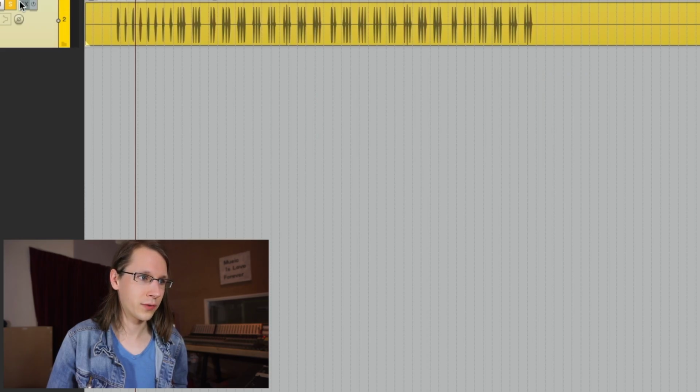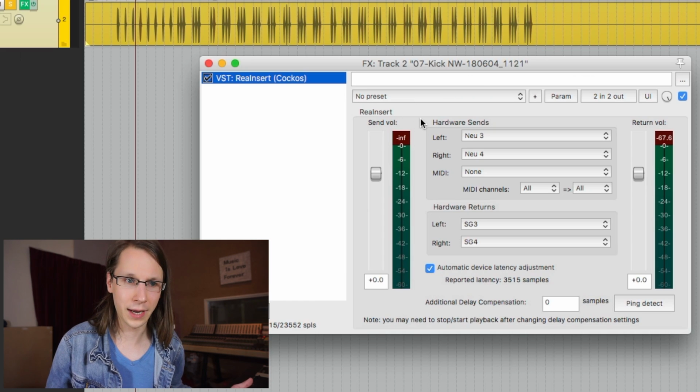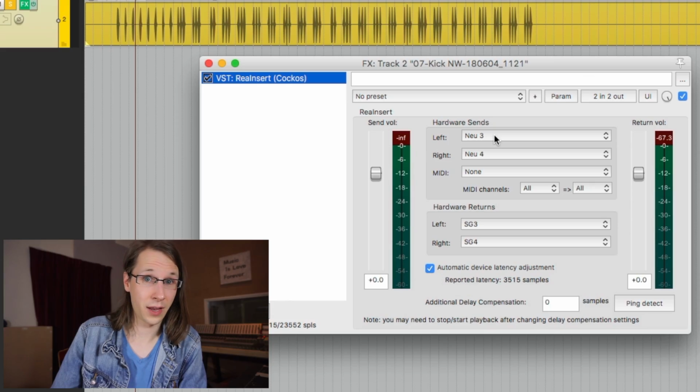And that's also what our Reinsert plugin thinks. It thinks that it's a stereo plugin. And we need to select both left and right. But as I can tell you, like nobody else, analog equipment is super expensive. And we don't want to use two expensive EQs for one signal. And this is also where Derek's main question came from. How do I need to handle this?